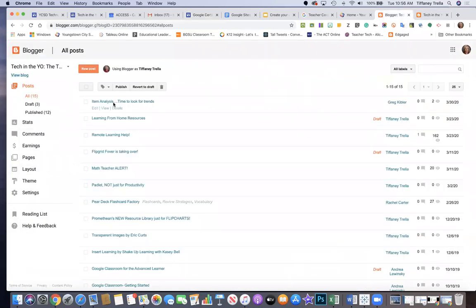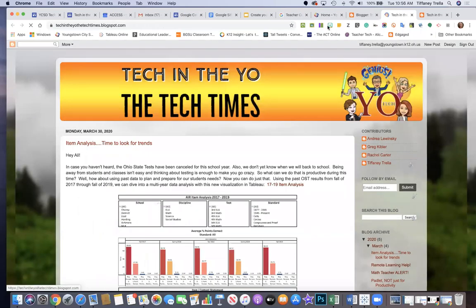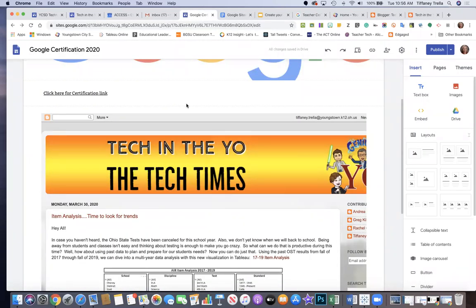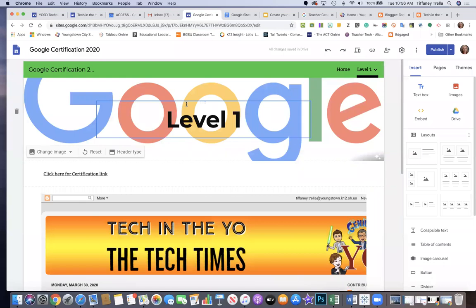Another way is usually inside of here, you have an embed code that people want you to take a look at. That is not coming over. I'm just telling you from my personal experience, it has not been working like it's supposed to. I tried to do it 5 times with my blog, and it was just so much easier to copy and paste the link and embed something in there.